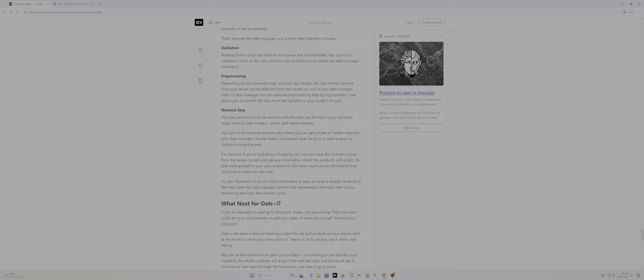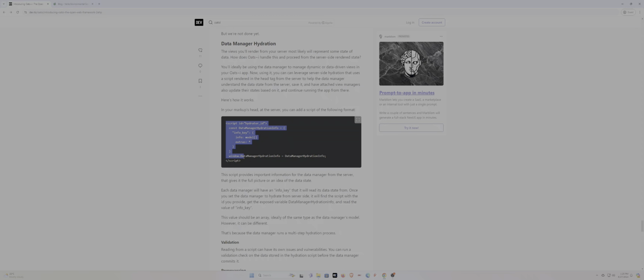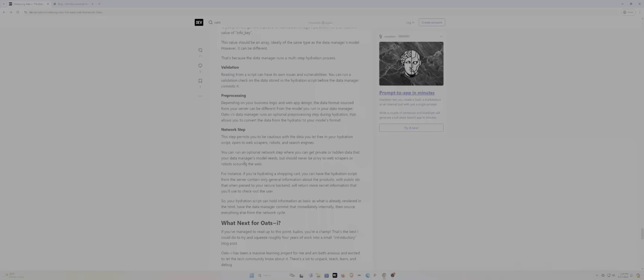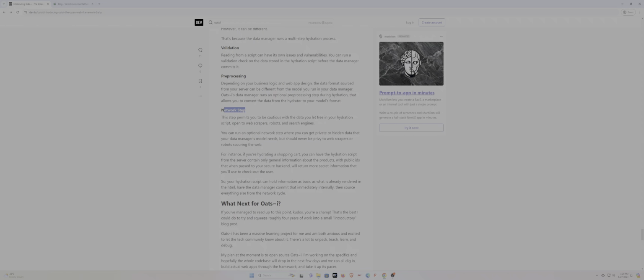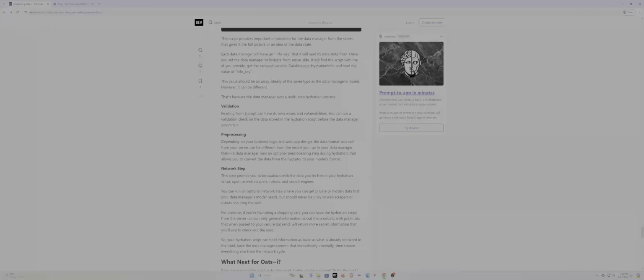Instead of exposing that in your script tag, right here where you're doing data manager hydration, you can just provide something like a public ID, some random string. When you pass that string through the network step to your backend server through a secure API, it will provide you with the secure or private information that you can finally commit to your data manager, and that will allow the data manager to run optimally and have your app provide the functionality that it needs to give to the user.